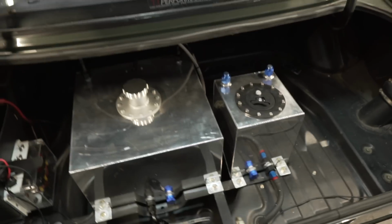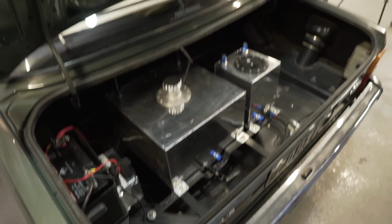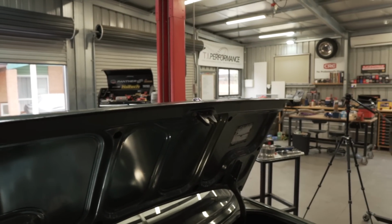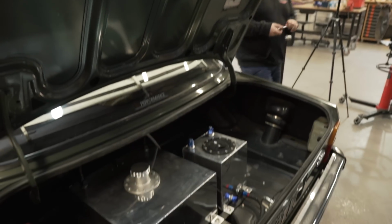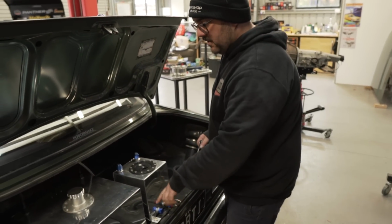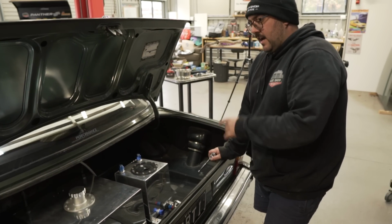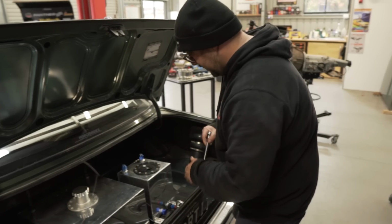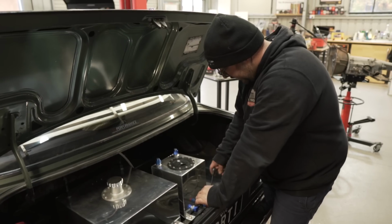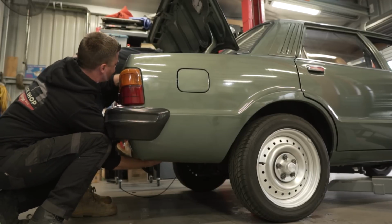Okay, alright. You know what, with all the crap removed out of it, it actually doesn't look like a bad system. It looked a lot worse when we first got it and there was a bunch of rubbish sitting in the back. Actually, it's a pretty neat system. Credit to him. The plan is to flat sheet the floor, get rid of the spare wheel well, and run the biggest Raceworks fuel cell and swirl pot, because we want all that fuel for street car life. Yep, more fuel, man.